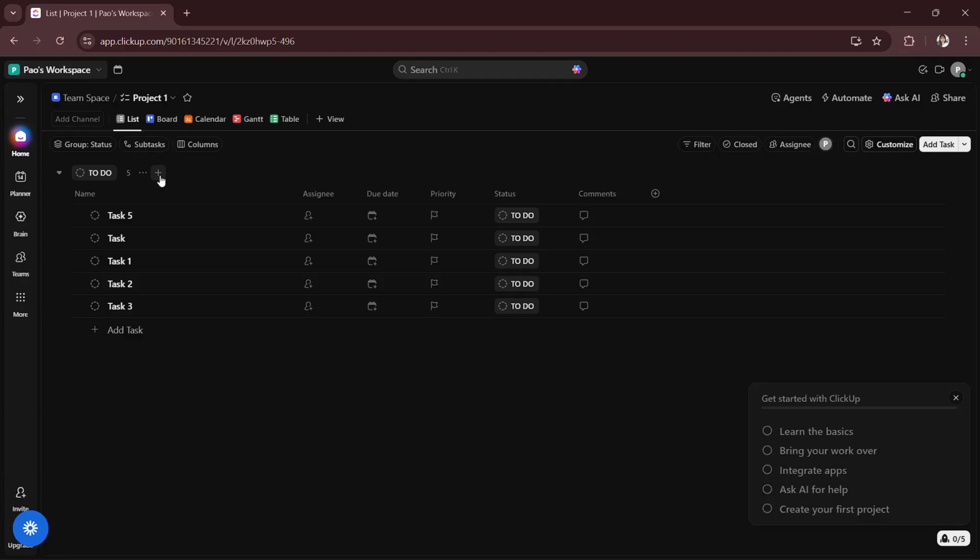So click Add Task, which is this button right here, and then go ahead and, of course, enter your task name. So for example, I would want to name it as task 8. And then what I will have to do is I will just have to click save. And now you have your task.